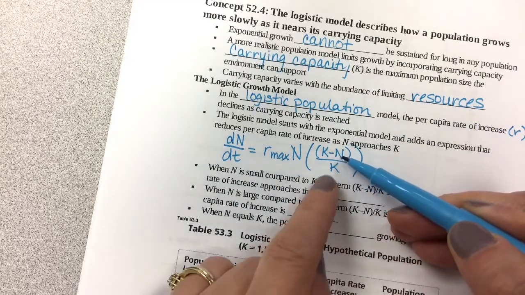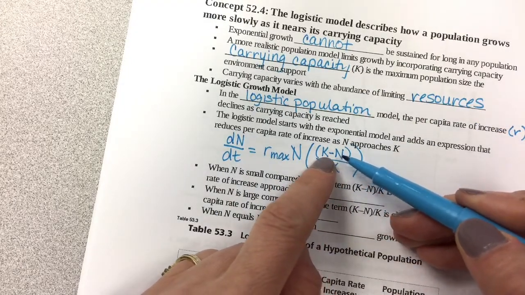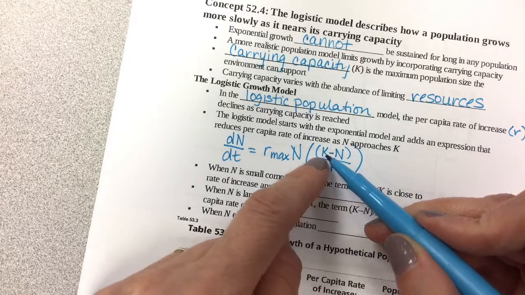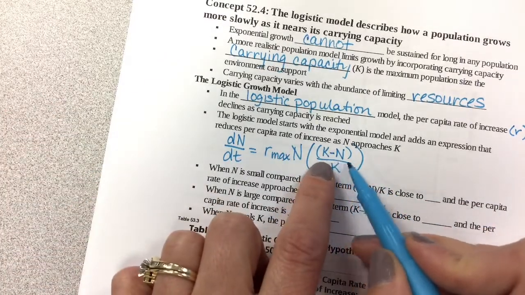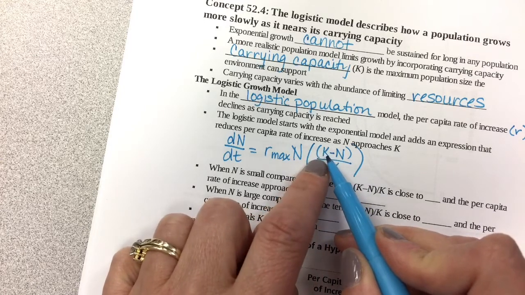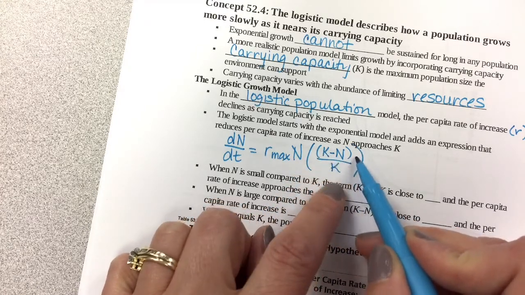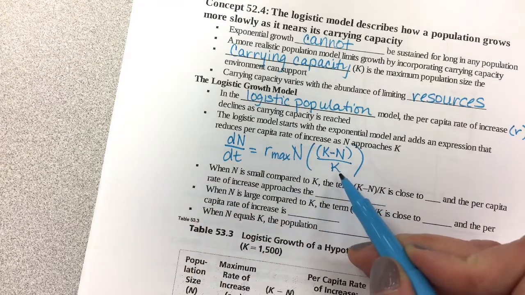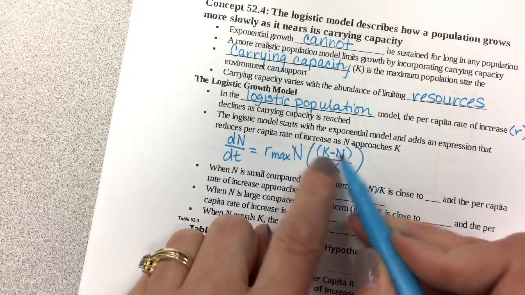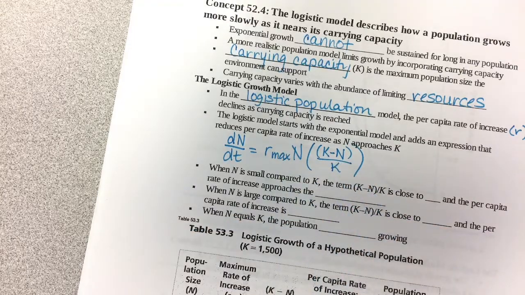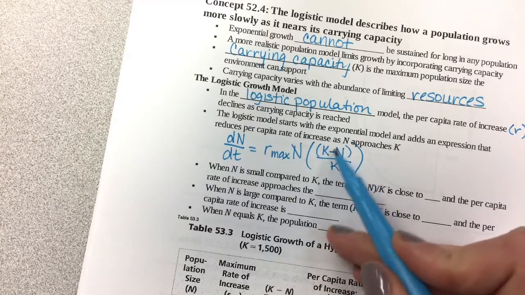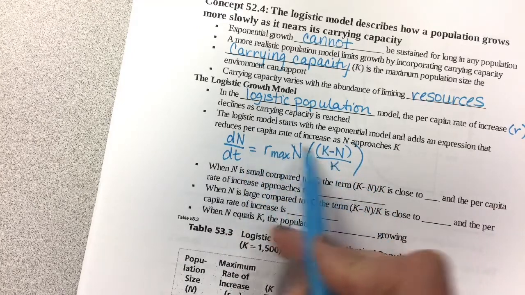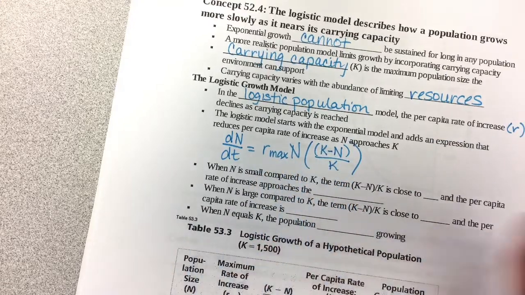But let's look at what happens when N gets bigger. If N is 999, all right, so the population is getting closer to that carrying capacity, then your number is going to get closer to zero. So 1,000 minus 999 is 1, divided by your carrying capacity, which is 1,000, that is 0.001. It's a very small number. And imagine when it reaches carrying capacity, you end up with it being 0. So 1,000 minus 1,000 is going to give you 0. And so then notice here our rate of increase goes to 0 because 0 times anything gives you 0 growth.